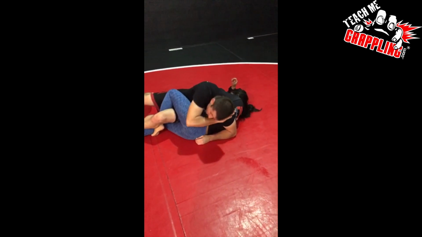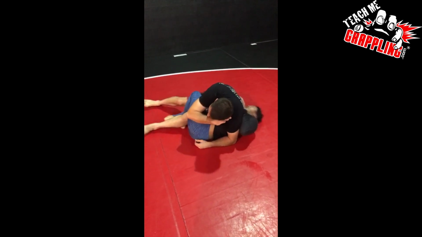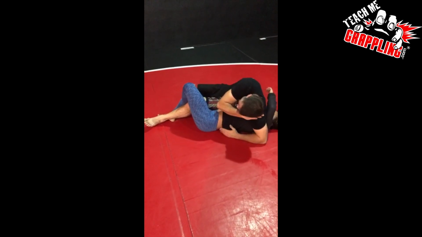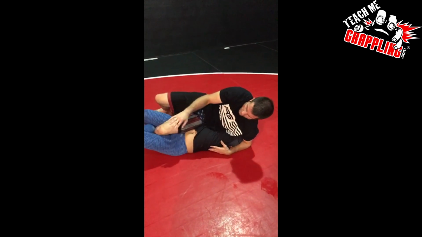She's got her left leg wrapped around my left leg, and she has the lockdown. She could try to take my back. Notice I'm blocking the crossface. I do not want that. I'm trying to back my butt up. Now once I expose my knee, I'm looking good again.